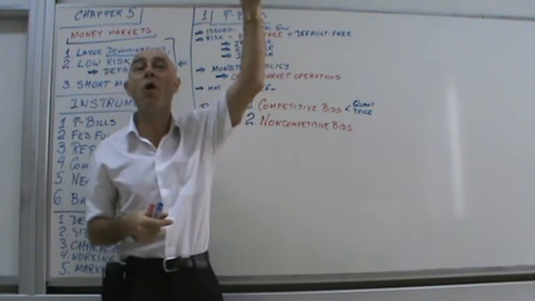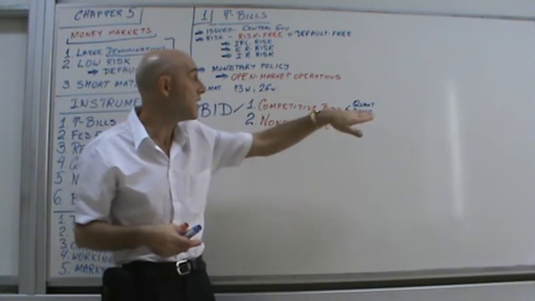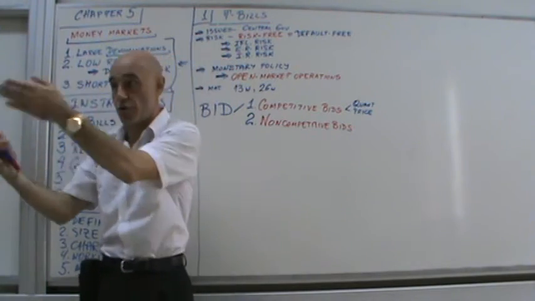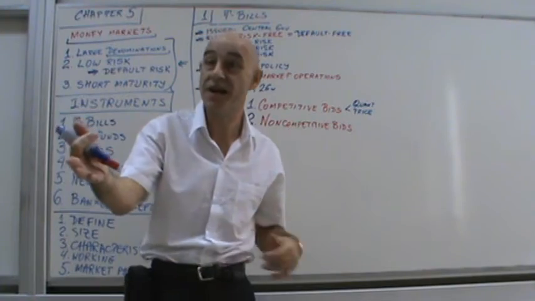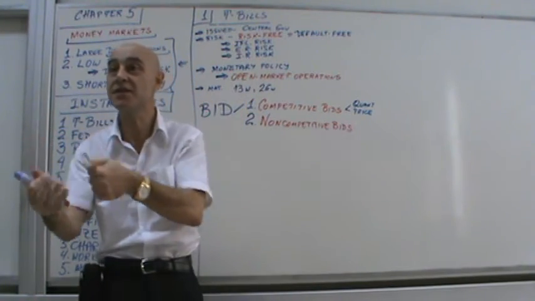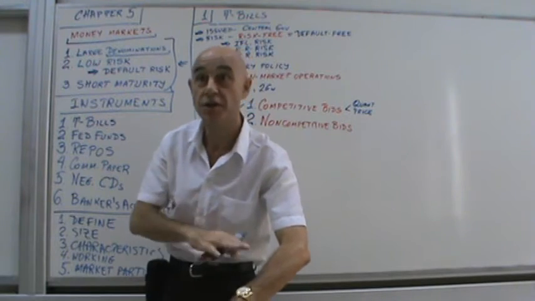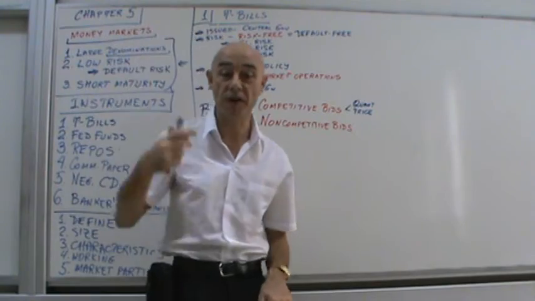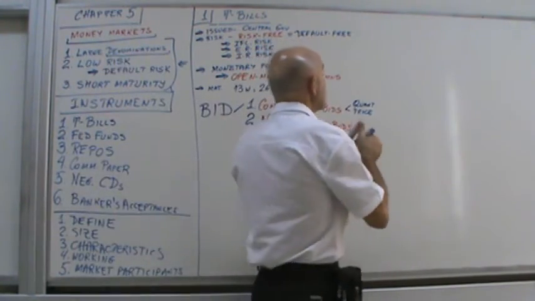And then all the bids are ordered by price. The highest bid will be given first. The second highest price will be given next. If you offer a very low price, you get nothing. You offer a high price. So what happens is, again, a little picture.